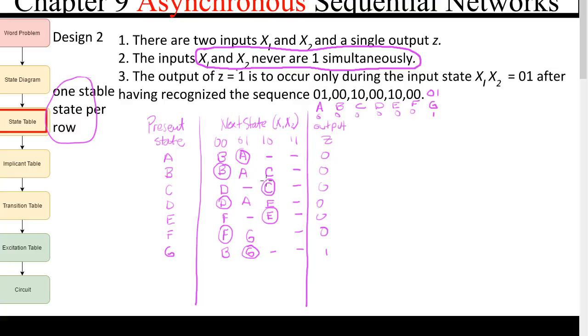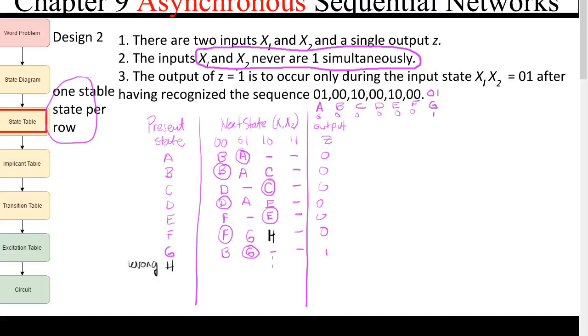So what do we do about this box right here? We're at F. We're waiting for the 0, 1, but we don't get it. So we've got to get our way back to the beginning. Well, in a sense, it is the beginning, because then we need to start waiting for a 0, 1. Whatever the wrong value is here, well, let's see, what could it be? It'd be a 1, 0. So let's go here to H, and let's just call H here wrong.